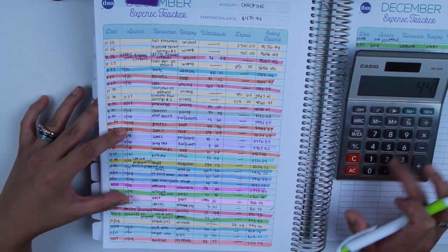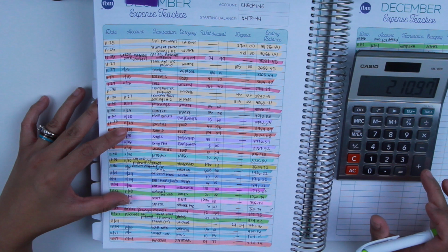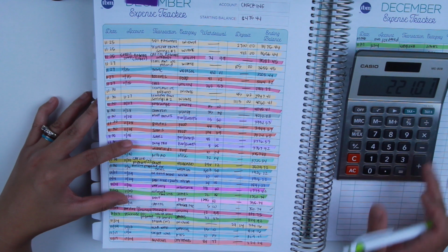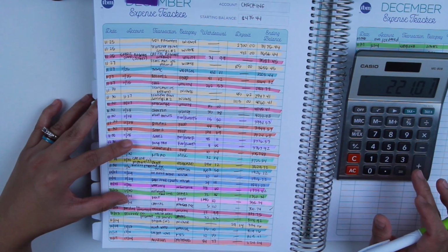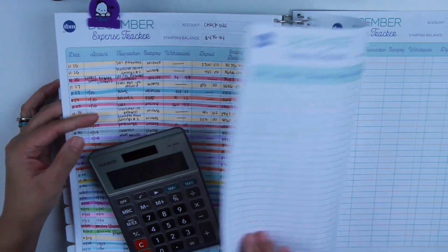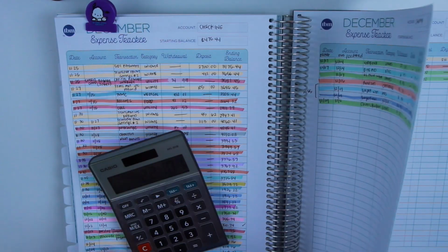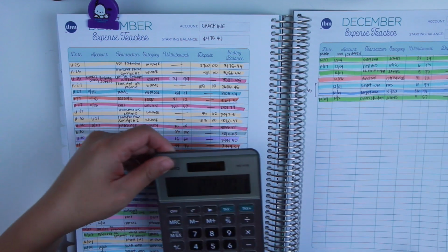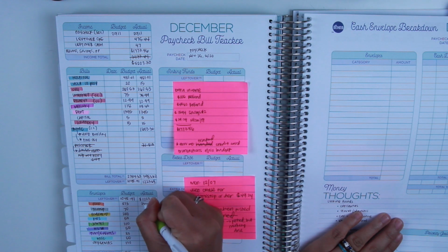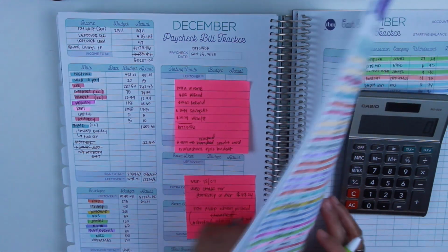I actually don't think we went over with our food budget this time around. I did give ourselves a little bit more spending room. It was my birthday weekend in this budget, so I did budget a little bit more for food and events. That's $221.01. I'm just going to check over here. I forget the reason why I clipped this on here, just so I can easily go back and forth. And then we did spend $20 at In-N-Out, so $241.01. So we were actually under budget, even if we were at our regular $250 grocery budget.